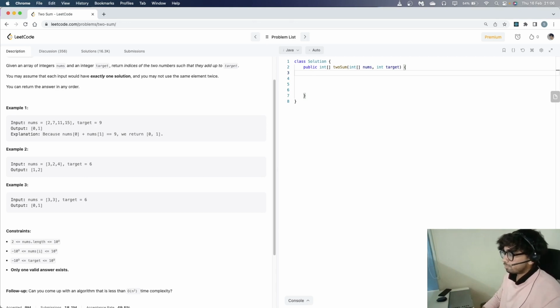For that, I will quickly write Map of Integer, Integer map is equal to new HashMap.